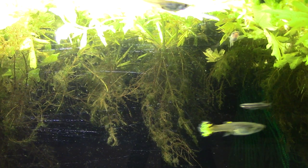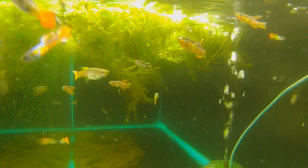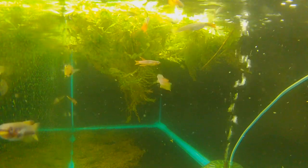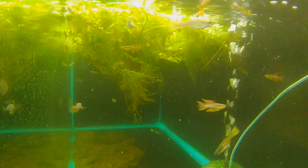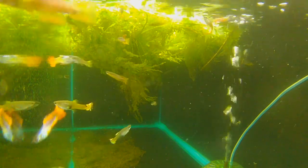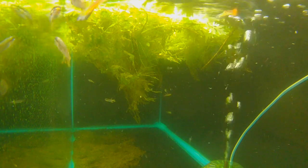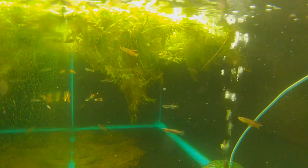About their habitat: these come from Mount Cameroon. They come from 29 known populations, and because they come from a volcano, they have different water parameters in the wild than your typical West African killifish. Most West African killifish come from habitats that are basically like what you'd find in the Amazon — black water, low conductivity, meaning very soft water, and a very low pH. It's pretty rocky soil around the volcano, and the streams they come from often have a lot of rocks and pebbles on the bottom.